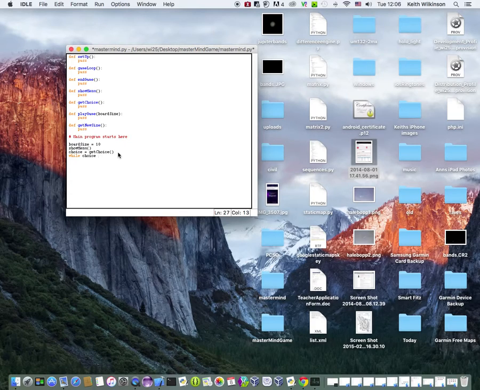We use the exclamation mark and the equals sign to say is not equal to. So this says while choice is not equal to 3, and again I wrote do in my pseudocode. We don't need that. Instead of do, we put a colon. Other languages might require braces or even the word do. So while choice is not equal to 3, it's going to indent.